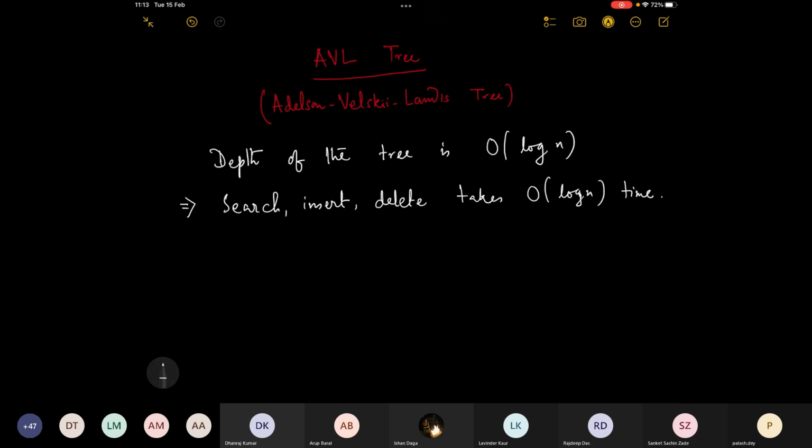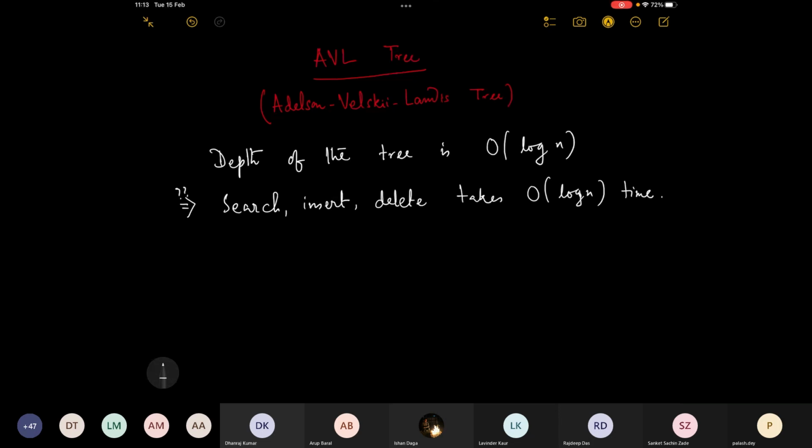My question, although I have written that it implies that search, insert, and delete take order log n time, is wrong. There is some subtlety due to which I cannot write that from these two facts combined, I can conclude that this special kind of binary search tree, which I am calling an AVL tree, which I am yet to define, takes order log n time for search, insert, and delete. I'll let you think. There is a subtle reason why I cannot write it. So let me write a question mark here.